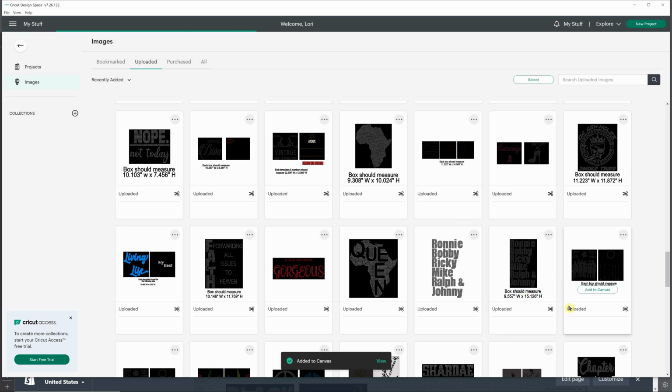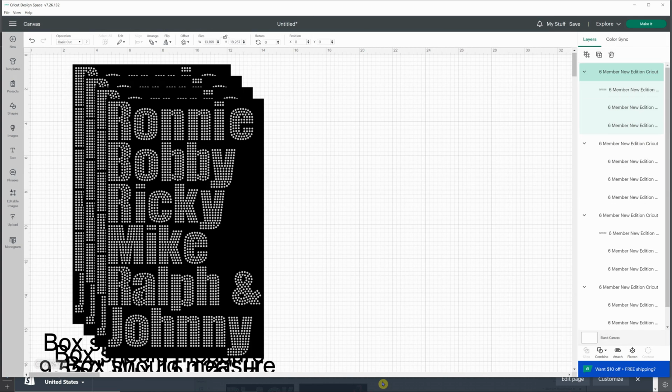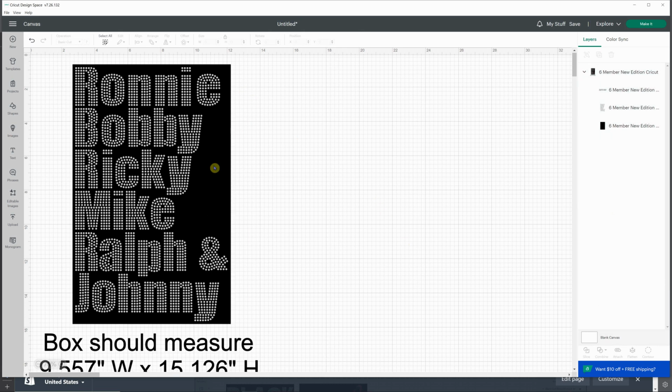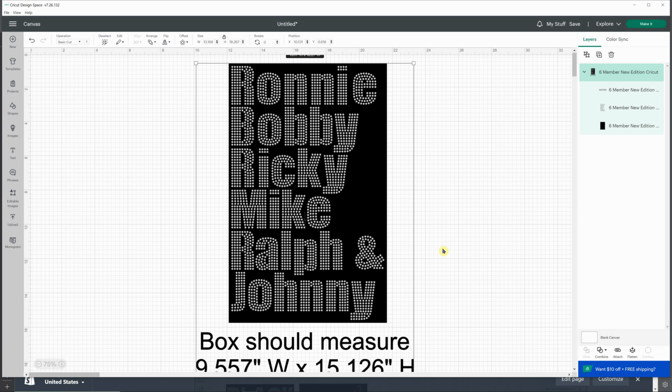Okay, so if I hit add to canvas, let's see, add to canvas, should say view. There we go. View. You can see I uploaded it 4 times. Let's go back. Okay. The same exact file came in just fine.